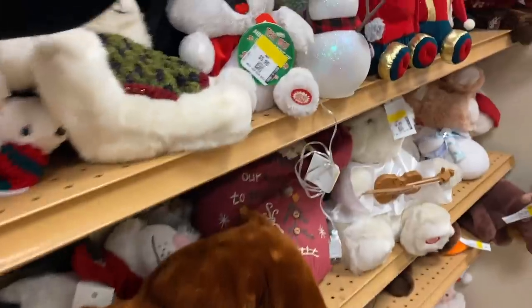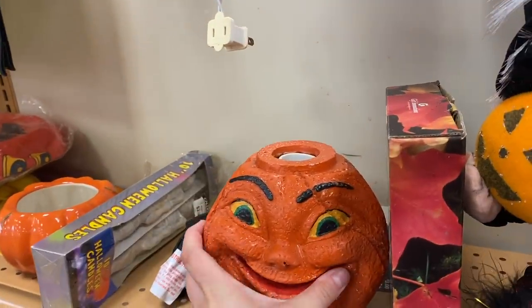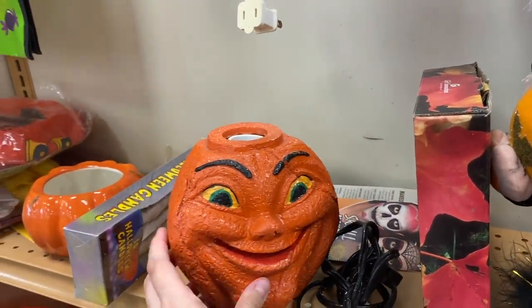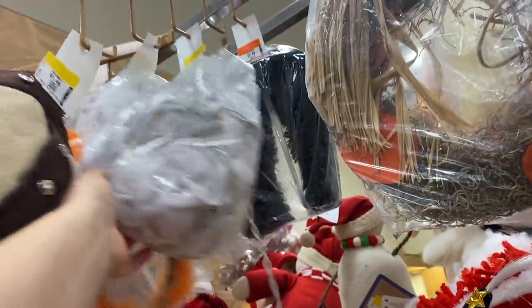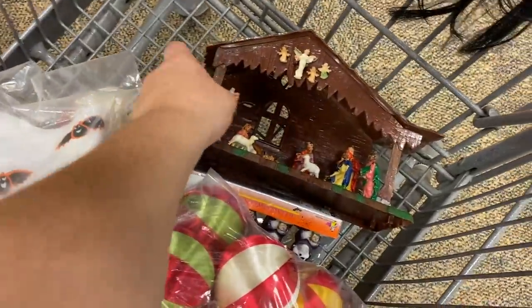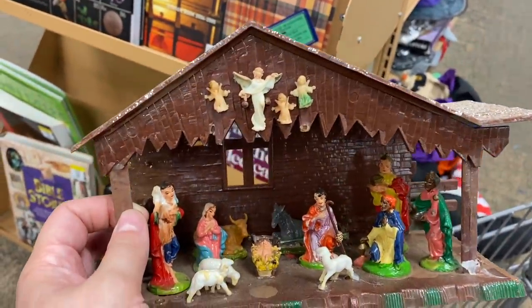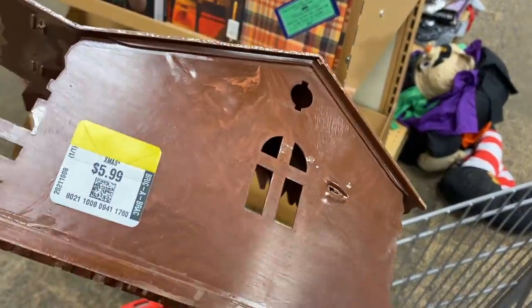Imagine finding a Russian nesting doll here - that would be amazing. This is just like ceramic, it's not even vintage - it's a reproduction. I guess it held a bulb or something. I also found this plastic nativity that we talk about sometimes on the channel. This one's definitely different than the ones we normally see. It is made in Hong Kong, it's a lot bigger. I probably won't get it but it's really cool to see - it is six dollars.